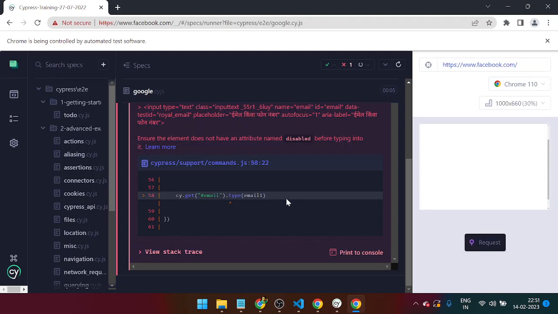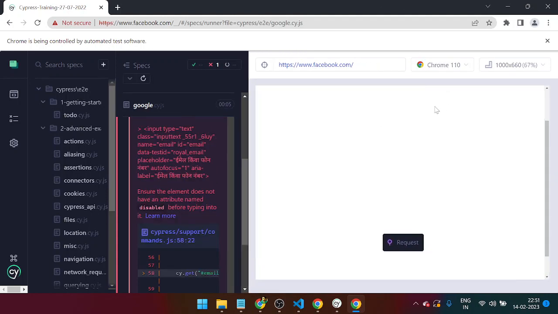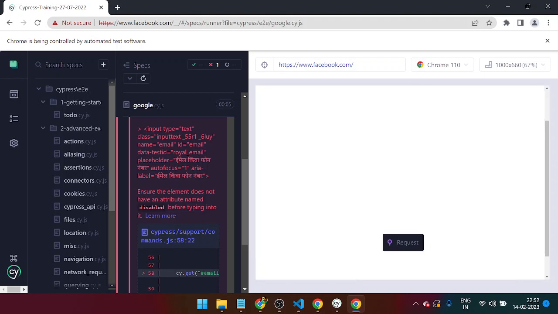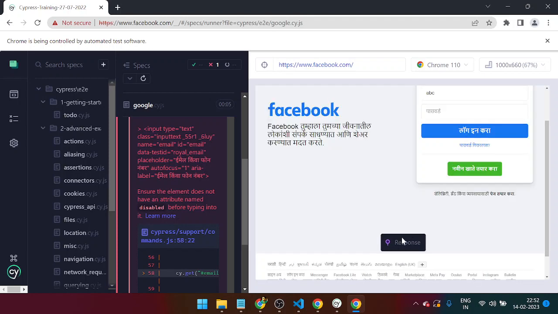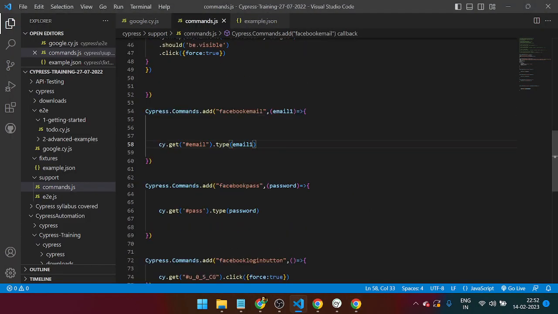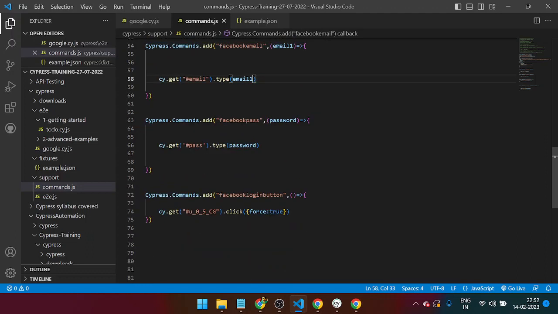Ensure the element does not have an attribute named disabled before typing into it. Here ABC one got printed. Can you see this one? Password is not getting printed. Third one, the login button.